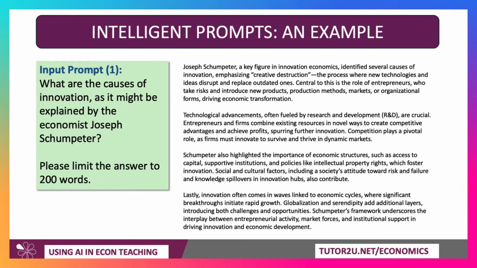Schumpeter was an Austrian economist. He emphasised creative destruction, when new technologies, new ideas, including AI, disrupt and replace outdated ones. Central role for entrepreneurship, entrepreneurs driving the innovative process. And I think all A-level economists should know something about Schumpeter, perhaps one of the leading economists in the first half of the 20th century. So a nice answer there.